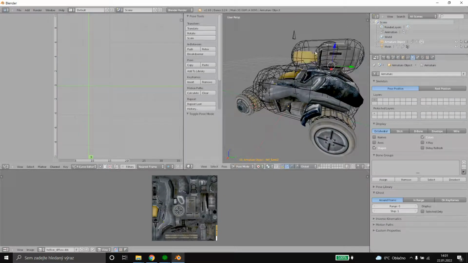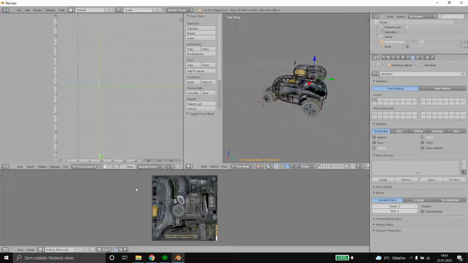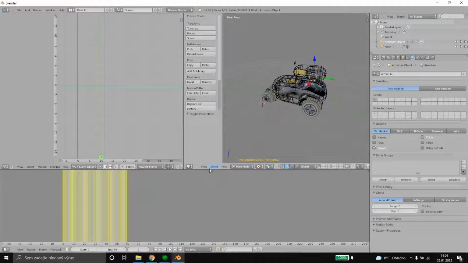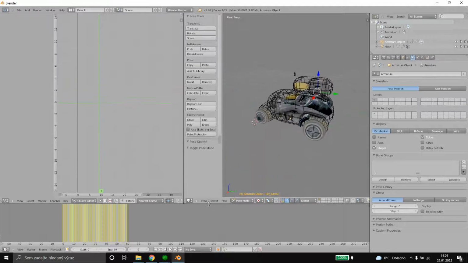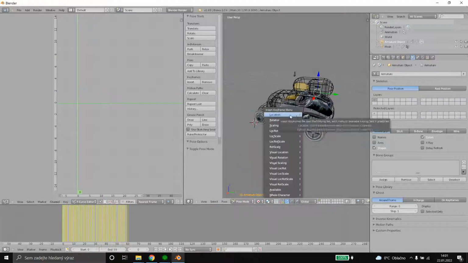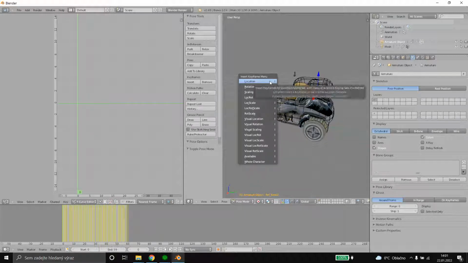Yeah. So what I can do, I just put back the timeline, because that's important when working with animations. I'll go at the start and put a new keyframe. You just press I on the keyboard, and then you can select what you want to keyframe.